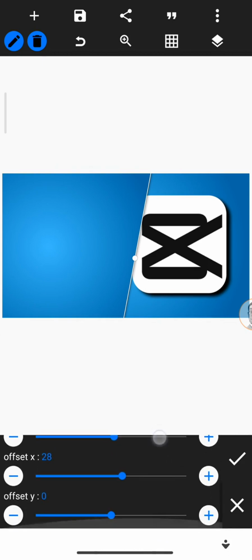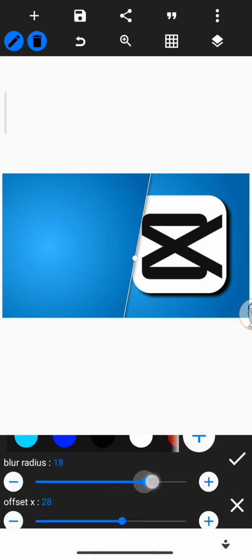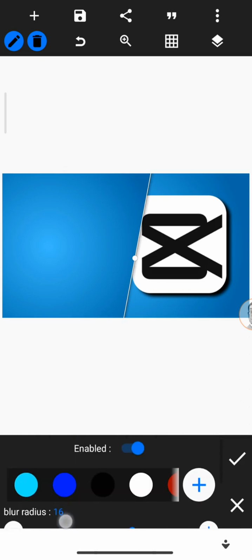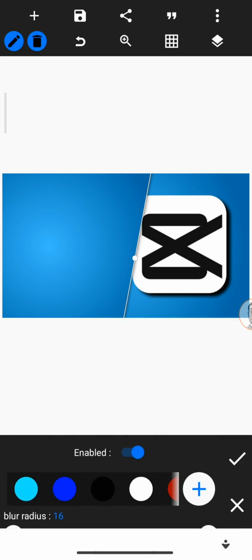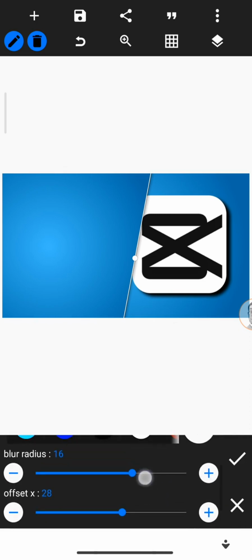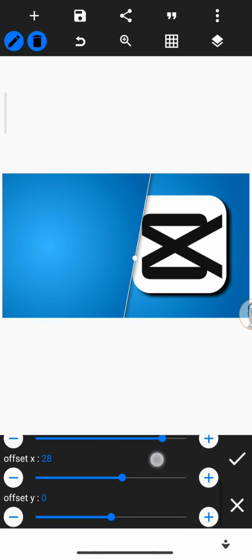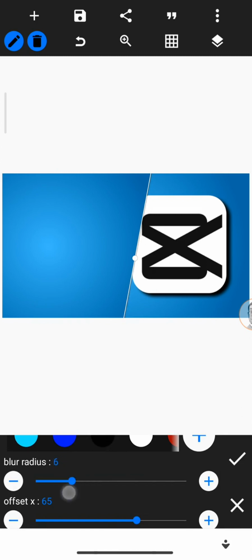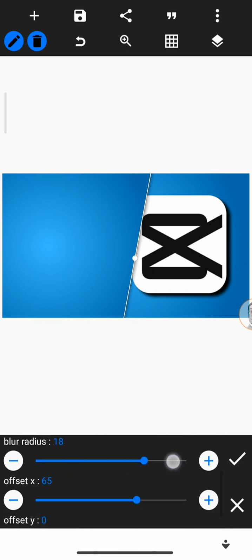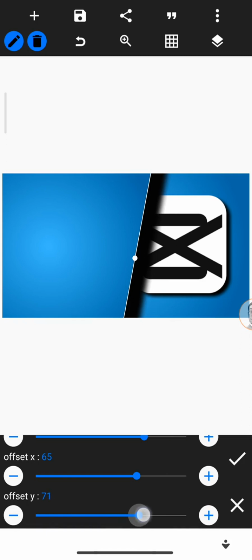Then I will set the color of the shadow to black. Then I will offset it a bit to come out, just a bit, X. Then I come to offset Y. So I just bring it down just slightly.